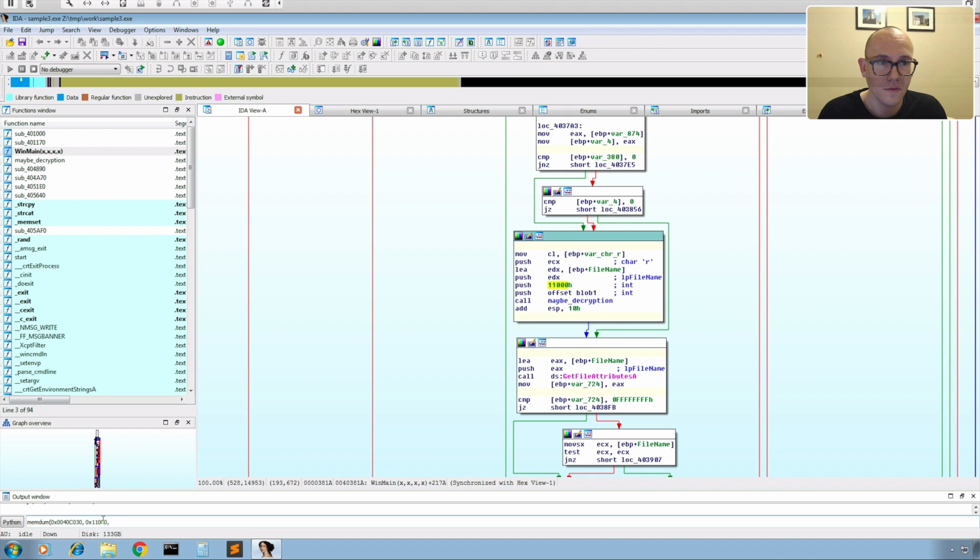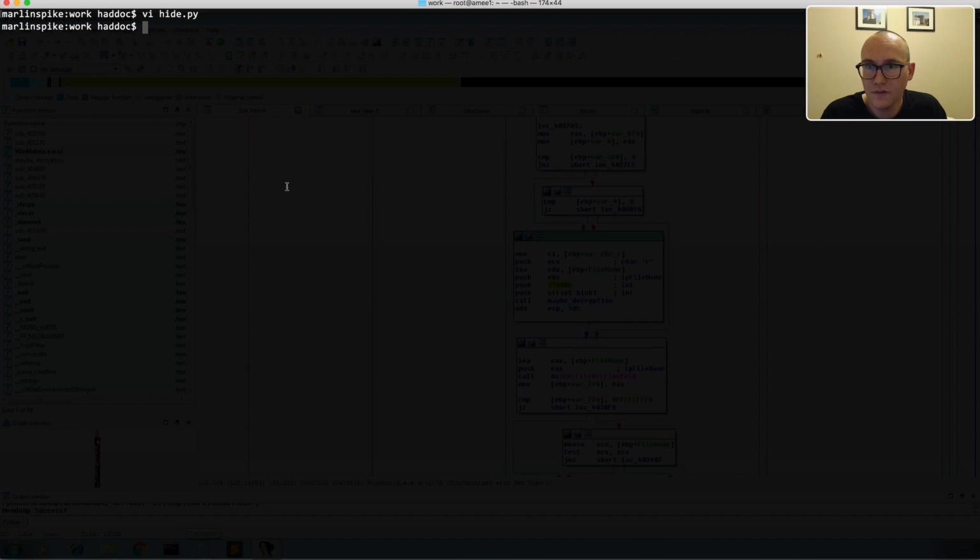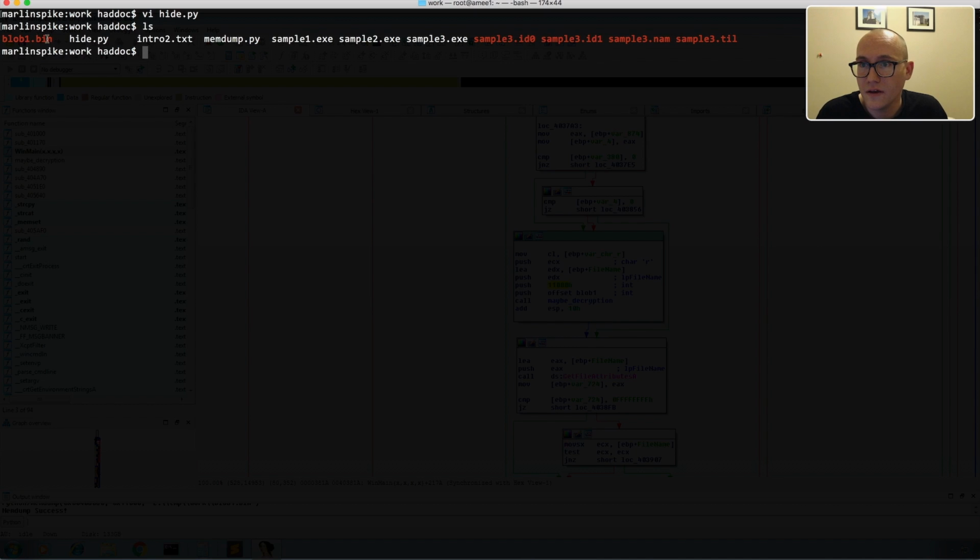And then the last argument is the file that we want to dump it to. So I'm going to dump it to my Z drive where I have mounted the temp folder for my Linux machine. Okay, and success here. So we have that dumped out to our temp drive. So let's pop over to our command shell here and make sure that it's actually dumped out. So here's our command shell, do an ls. Here's blob1.bin. So we actually dumped it out successfully.